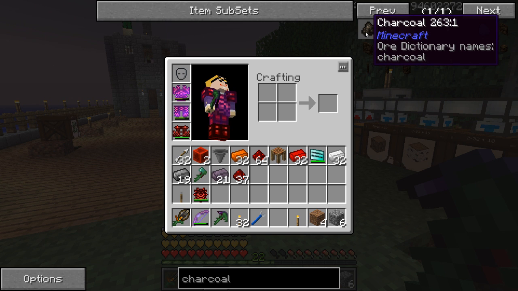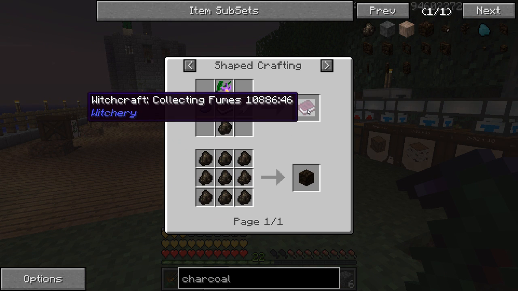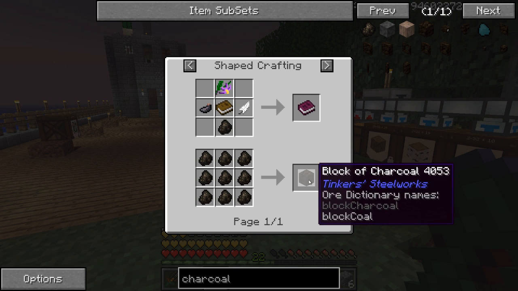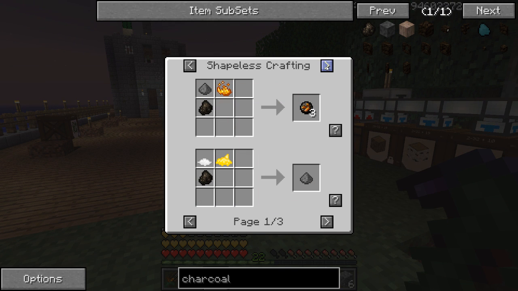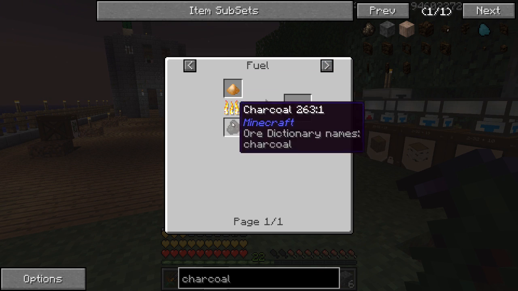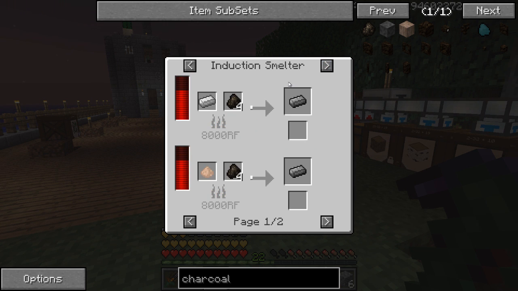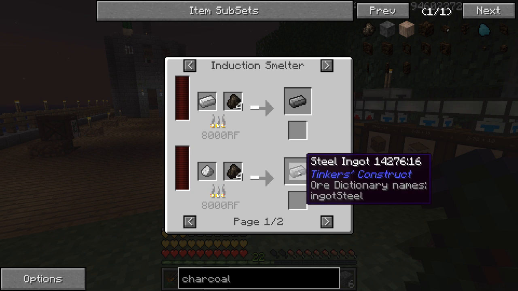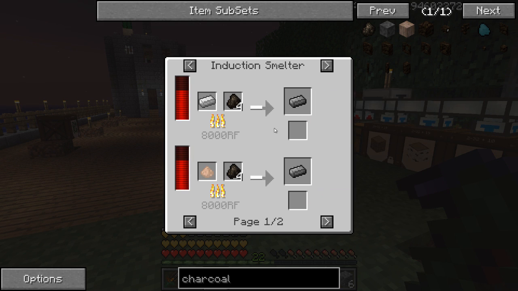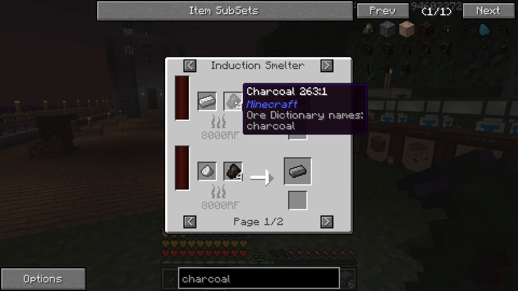Now the reason I want to automate all that is the uses of charcoal. For one, I need it to collect fumes, that's nothing really that special. But we can also make graphite bars. We can also use it as fuel, and we can also use it in an induction smelter to make steel. Now, steel seems to be a fairly valuable resource that we don't have a lot of opportunity to get.